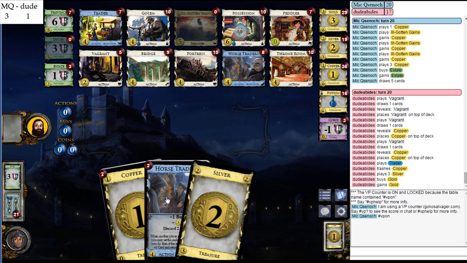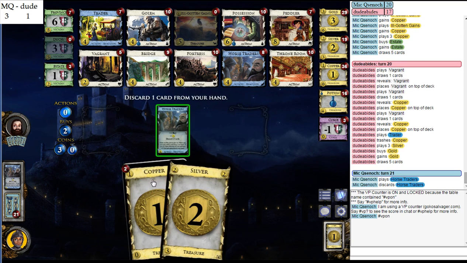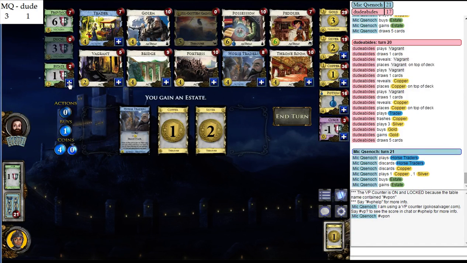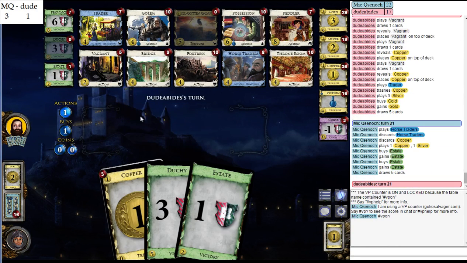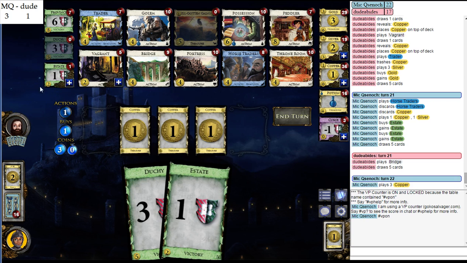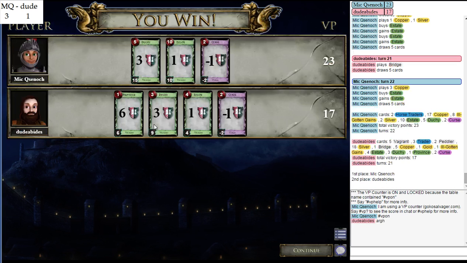I hope he buys an estate. Anyway, I can tie here if he gets a province. Yeah, okay. I love IGG. Maybe if he'd blocked a couple more curses. I'm not sure.